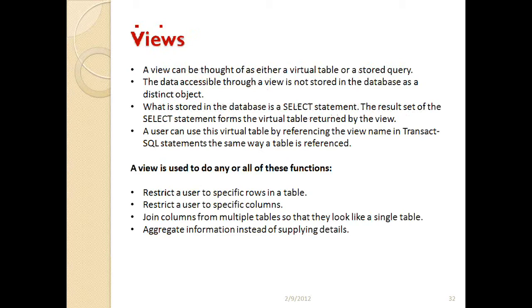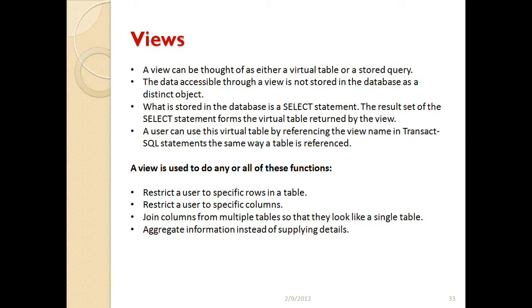Views. A view can be thought of either as a virtual table or a stored query. The data accessible to a view is not stored in the database as a distinct object. What really happens when you query a view is that view resolution happens. So whatever select statement is stored underneath the view gets executed. A user can use this virtual table by referencing the view name in the Transact-SQL the same way a table is referenced.